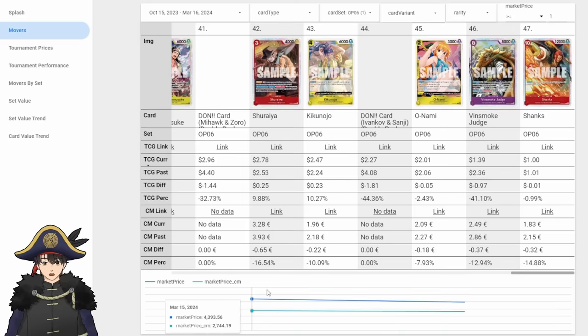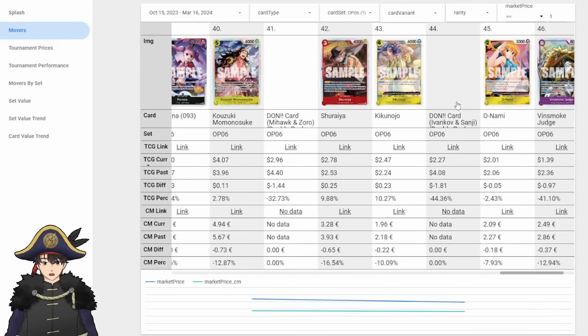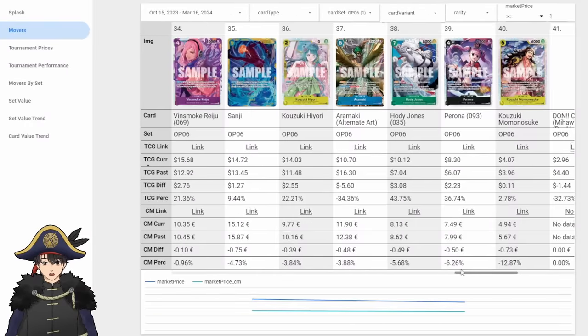So the set started out at $4,393 in total and then dropped to $3,940. I do expect the prices to keep dropping. And actually, there's two Dawn cards in this set. I didn't know that. I thought it was like a Zoro and Sanji one, right? Okay, these are from the double pack, so there's no images for it yet. And I didn't buy any double packs, so I don't know what they look like.